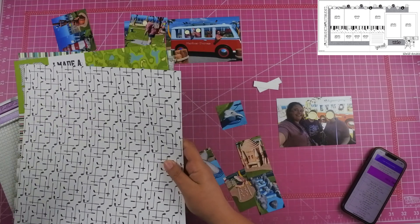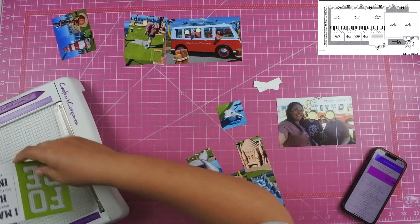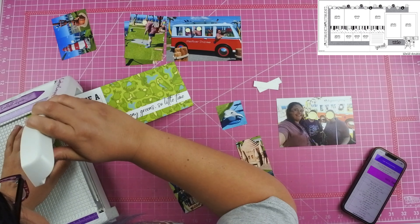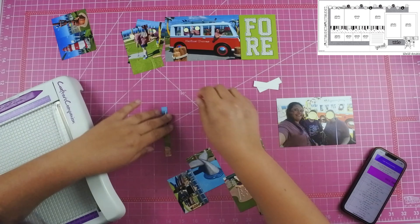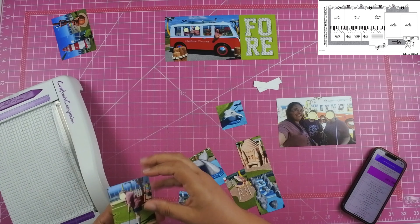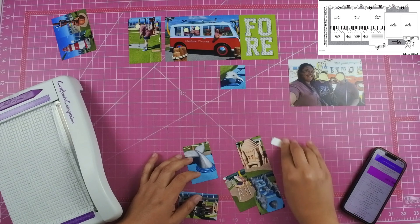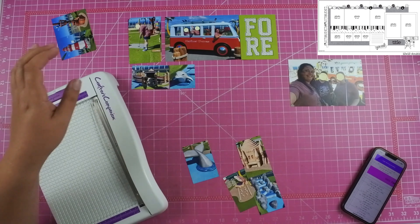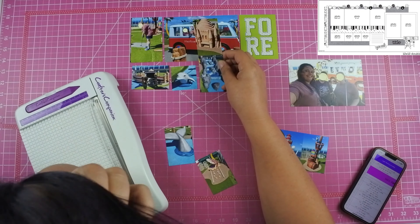When I purchased this collection I got it from the Paper Addict Crafty Buy-In Group, which is a Facebook group — I will link that below. I really loved the collection because I had all of these miniature golf photos that I needed to use and there's not really any golf paper out there. I was able to get one layout just using the collection, but everything else is really related to golf, not mini golf.